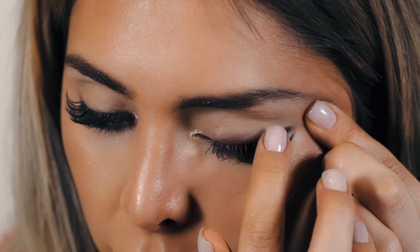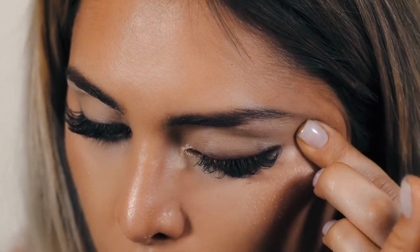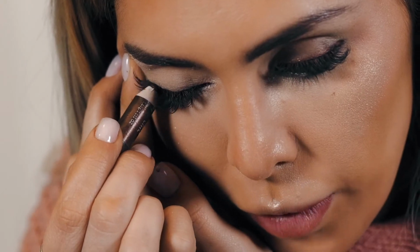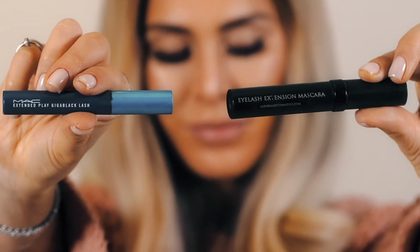And I don't always wear eyeliner. This is just when my lash extensions start to go and I'm in between fills, I like that it gives the root a little more of a full look when I have eyeliner on. So this kind of solves that problem for me. Now I'm gonna take this Extended Play. It's a waterproof mascara, so it doesn't leak under here, and put it on my lower lashes.